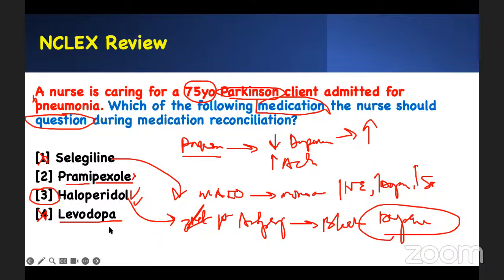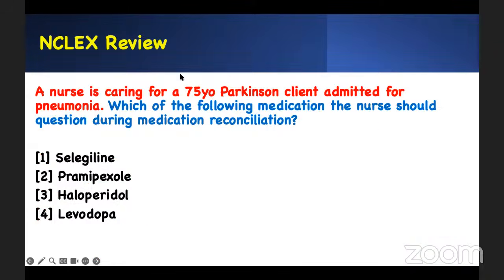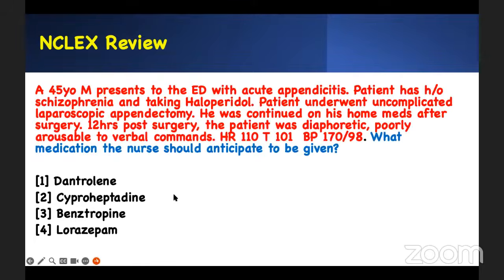And I look at the answers. I say, I'm able to recognize 2 of them, and 1 is obviously wrong. Therefore, my right answer should be allopurinol. A Parkinson patient should not take that. So that is the way you answer questions. Don't struggle too much. Don't memorize everything. Just know your concept. You can answer any question they will give you if you go back to the pathophysiology of the question.